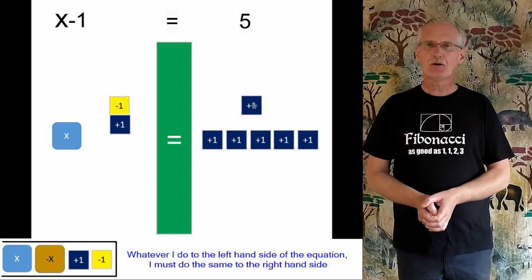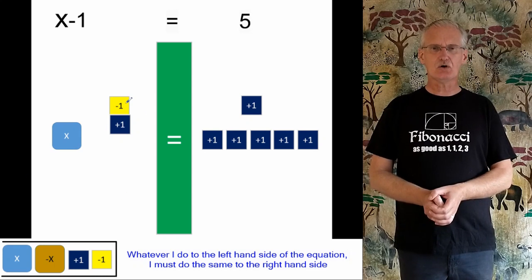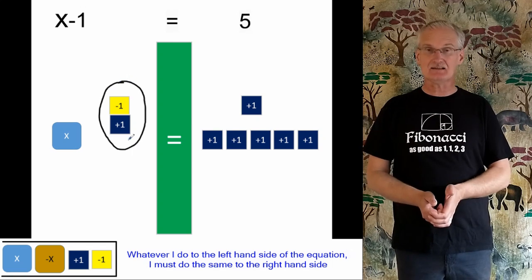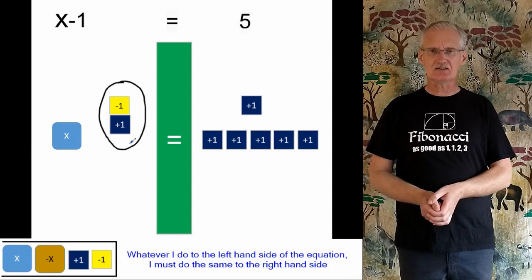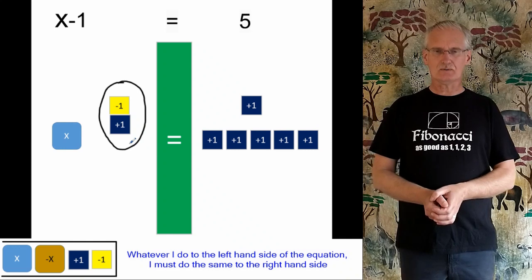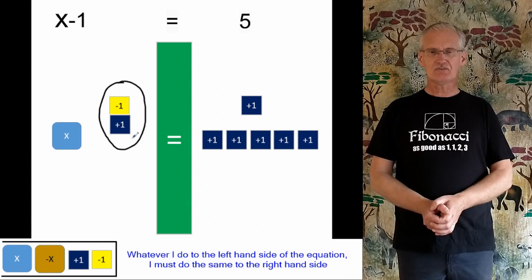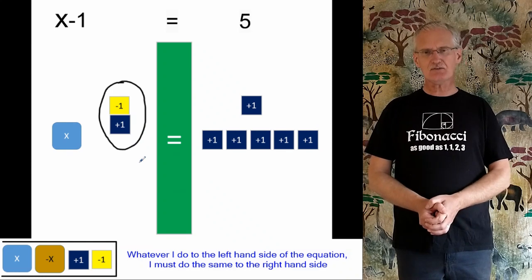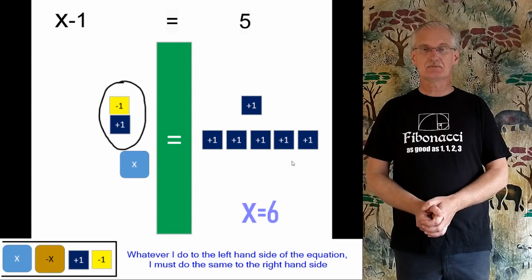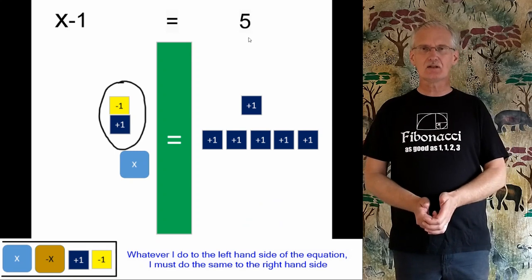Now look at that. +1 and -1. Well, that's what we call a zero pair. It equals 0. It's like if I give you a cake and then take the cake away, you have no cakes. Or if I dig a hole and then fill in the hole, there is no hole. And that concept of zero pairs is very useful in working with negative numbers. So what am I left with? Well, I have x equals 6. Now, obviously, 6 minus 1 is 5. You kind of could have guessed it, but the principle is there.